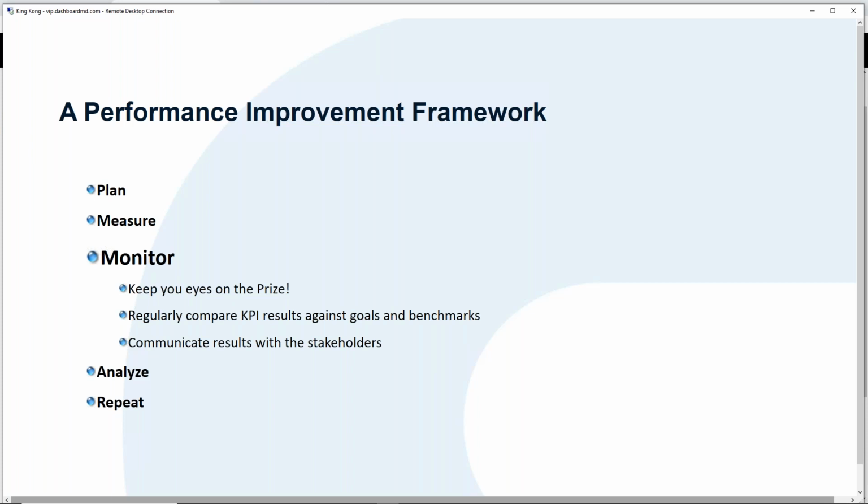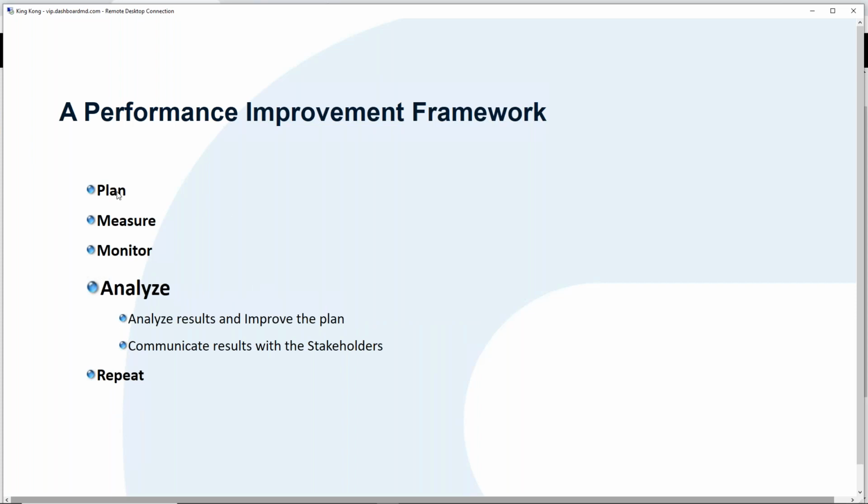Okay. So then we've got analyze. So now, we made a plan. We measured the baseline. We came up with some goals and some benchmarks that are reasonable. We've had a good talk with all the stakeholders. The docs know what's expected. Practice admins, everybody's on the same page. And now we have a way to monitor it. We have 2 or 3 reports that we're gonna stare at monthly, and we're gonna run them throughout the month every now and then and keep an eye on the ball.